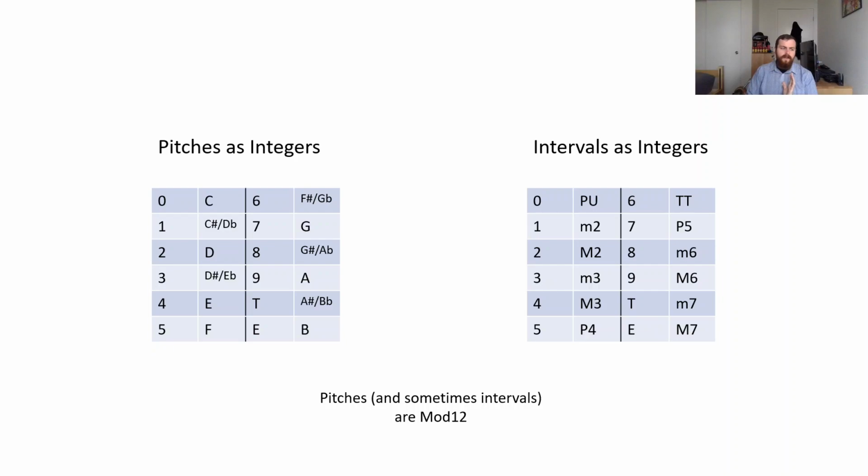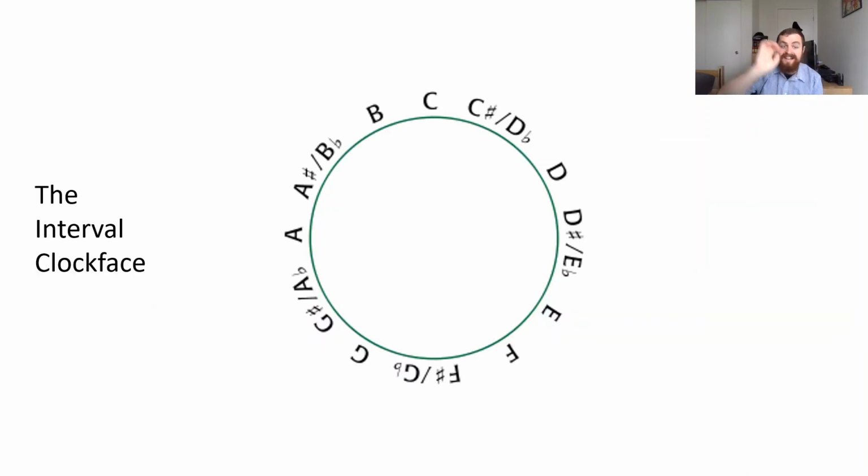So if the mod 12 thing is a little bit confusing, there's a parallel track of how we can conceive of pitches. We can also think of them as being on a clock face. So if we put all 12 pitches on a clock face, just like a watch, with 0 at the top, and then going up to the right and going down to the left, we can draw some comparisons here. And we can actually use clock faces to draw certain conclusions about pitches and sets.